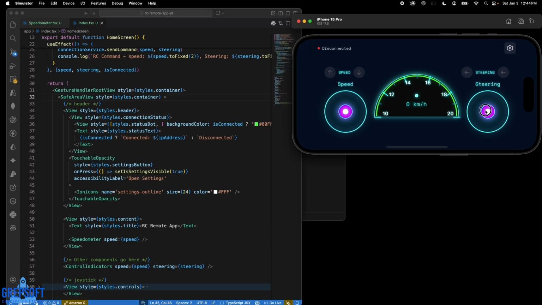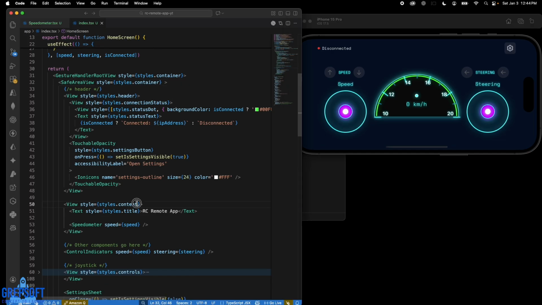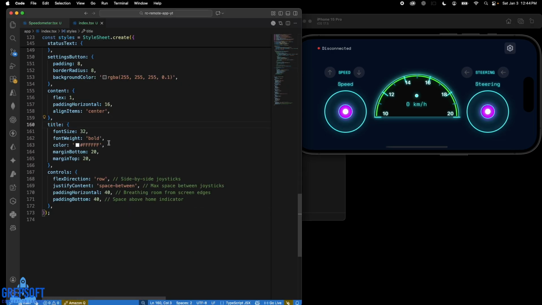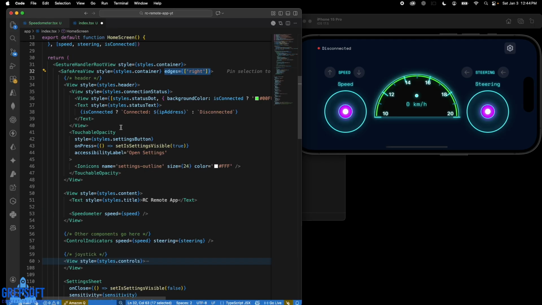Okay, so that's for that one. And then our text basically disappeared. So if I come to here, the title, and I don't know if I can change this to say 12. Yeah, it kind of pushes the text out. So let me see how I can fix this one.